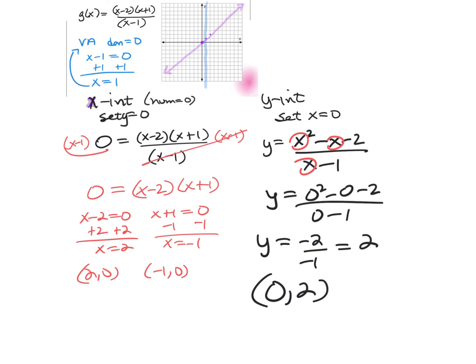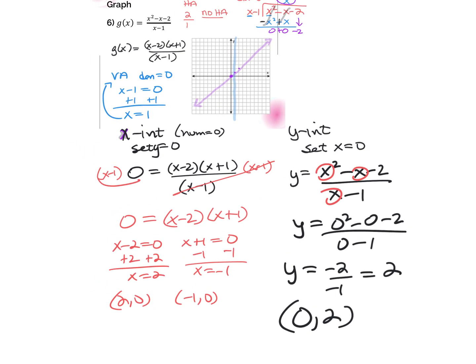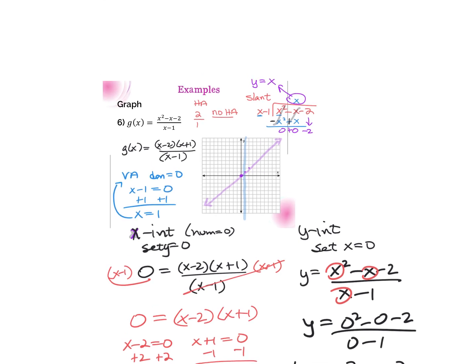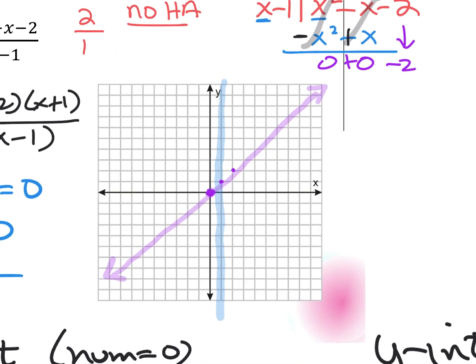So let me go ahead and add these intercepts, and then I'll just get the additional points from my calculator. So let me put an ordered pair on 2, 0.